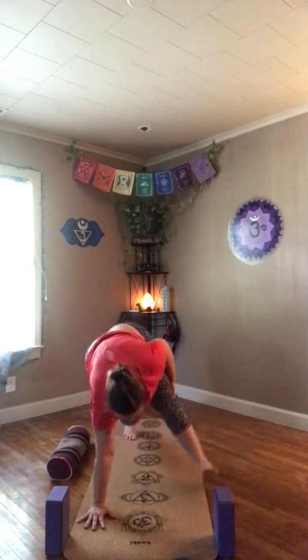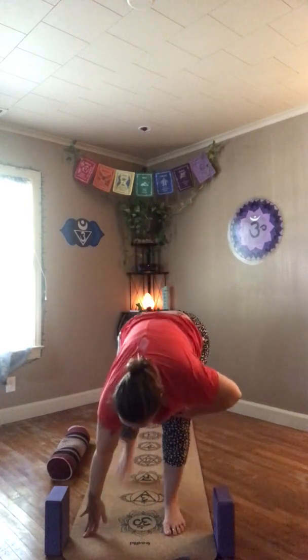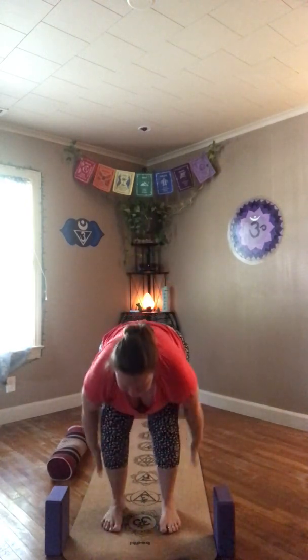Inhale, we'll look forward and we're gonna step up with the right. We'll go to that plank. I'm sorry, to that high lunge. Get into that body, find your center. Exhale, step up, reverse dive. Let it go.